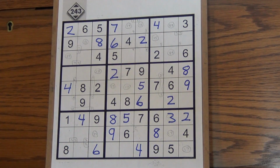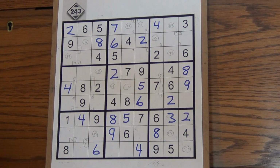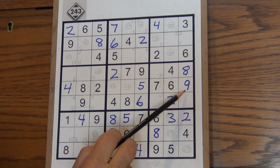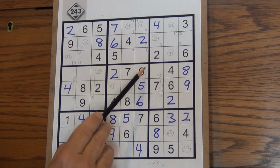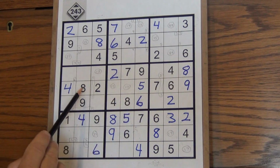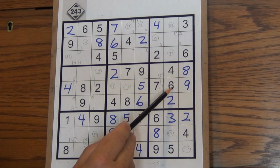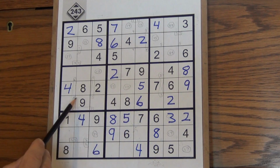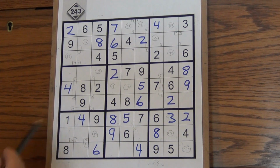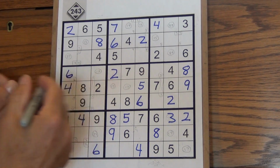All right, so I just did top, middle, bottom across here. I'm going to do the same thing here. I'll start with 9. I don't know why. I usually start with a big number for some reason, or whatever it is, whichever I feel like. 9, 9, 9, 8, 8, 8, 7, 7. One of these two is a 7. Not enough information there yet. 6, 6. Aha, there's a 6 in the middle, 6 on the bottom. That can't be a 6, so this has to be a 6. So I'll put the 6 here. There we go.